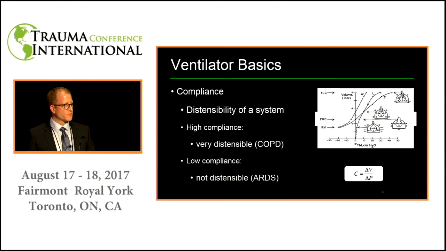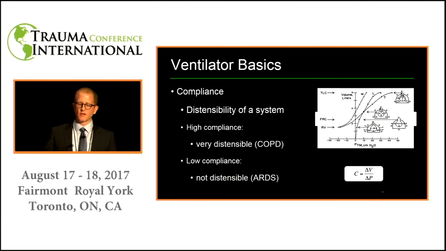So compliance is really the distensibility of the system, and this is a physiologic term to describe the behavior of tissue. Someone who has a high compliance would have a very distensible lung, and an example of this would be someone with COPD. A low compliance is a non-distensible system, and these would be stiff lungs, and the example of this would be ARDS.